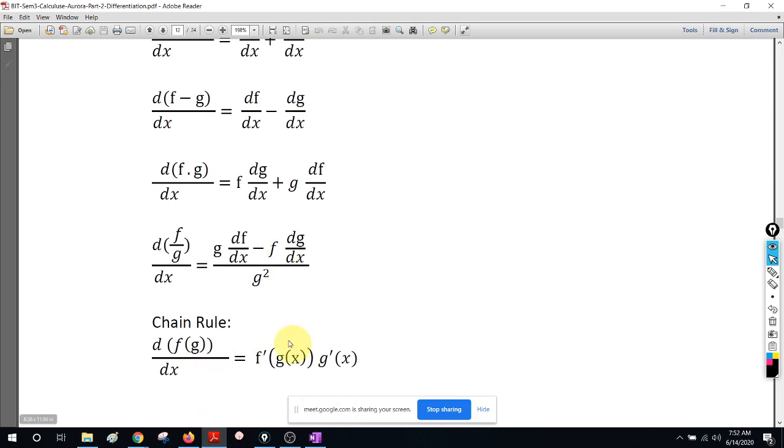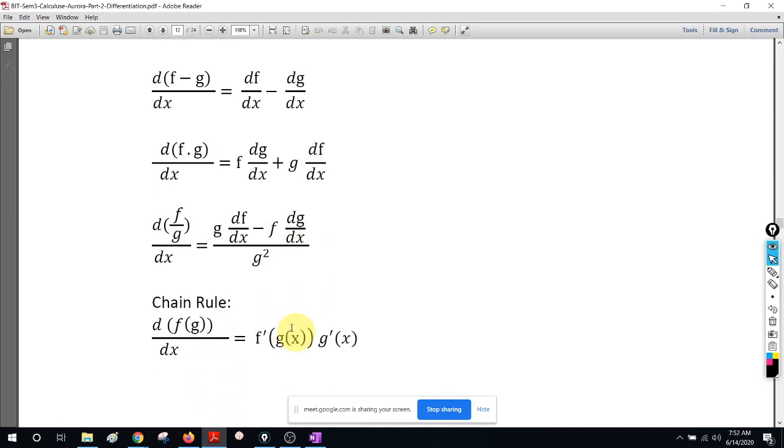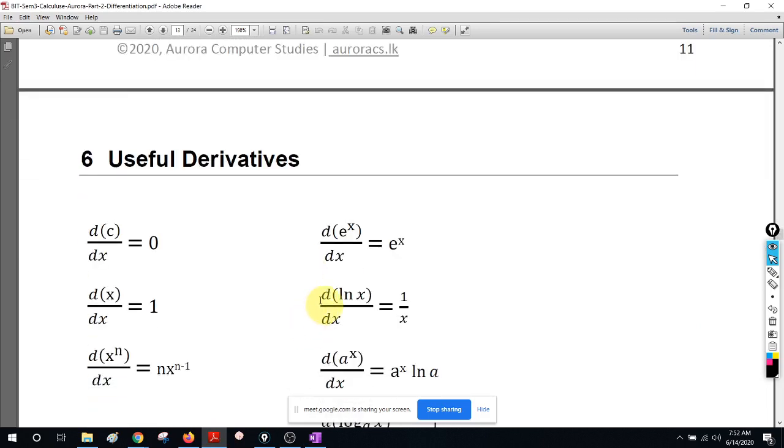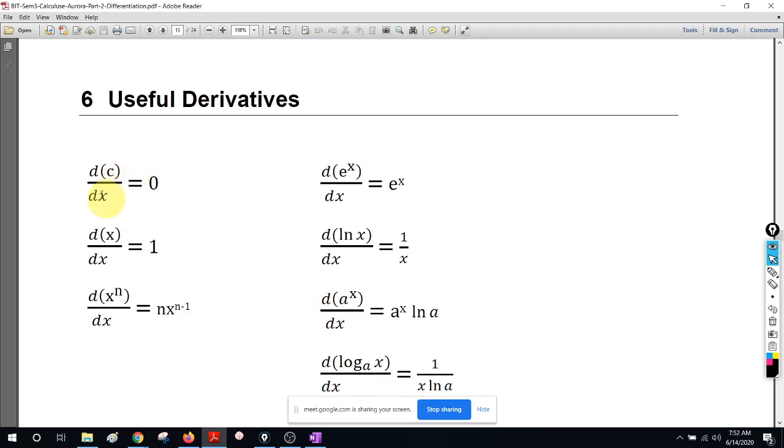We also have one more rule called the chain rule that we will take later. Now what we are going to do is memory, because when you are doing maths as a math student, you are supposed to remember a few derivatives. Already we have discussed a few of those. What are those things that we discussed? The derivative of a constant is zero, which we proved using first principles. The derivative of x is 1. And of course, we did the derivative of x squared, right?